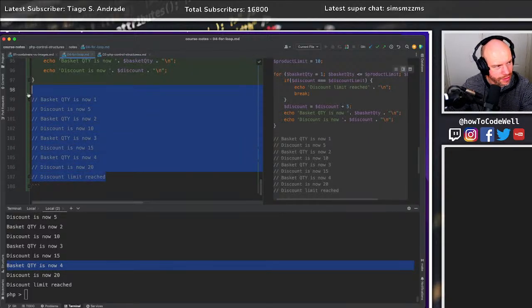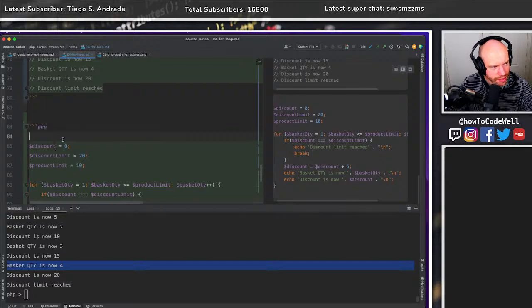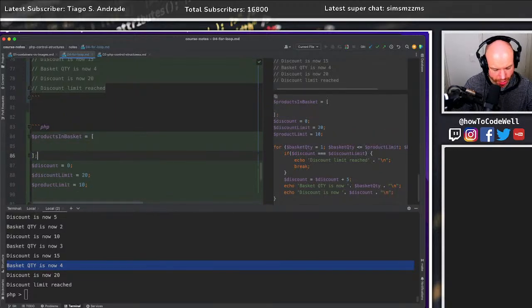So what I was thinking is we could have products in basket, which is an array, with different IDs: 12, 10, 20, just making all of this up, and 15.